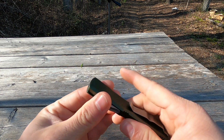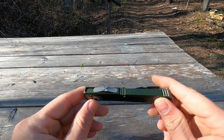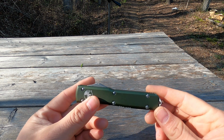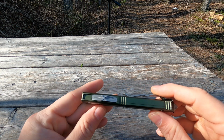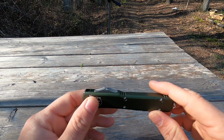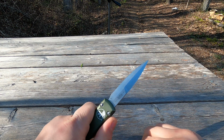So on a scale of 1 to 10, value, I'm probably going to ding it the hardest just because it is an expensive knife. Other than the way it opens, it doesn't really do a whole lot that my other knives don't do, but it performs phenomenally well. This isn't just something that you would put up on a shelf and just look at, or at least I wouldn't. I got it to use, and I certainly have.